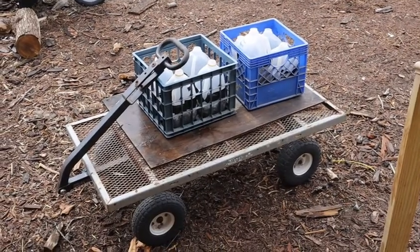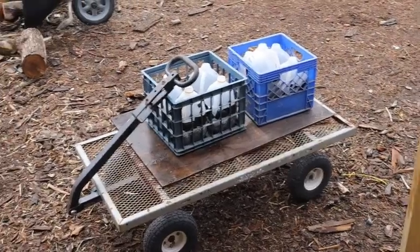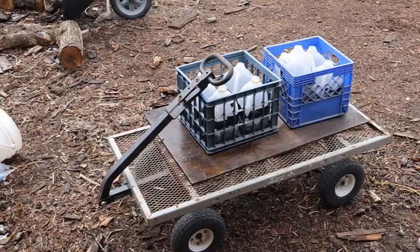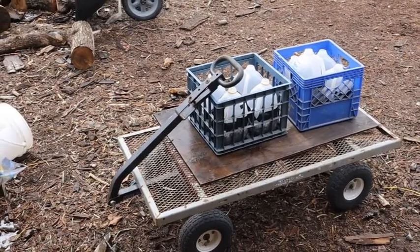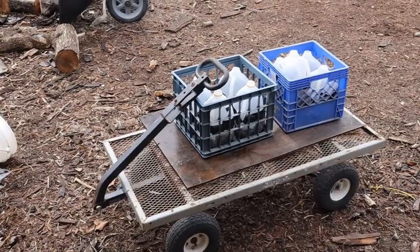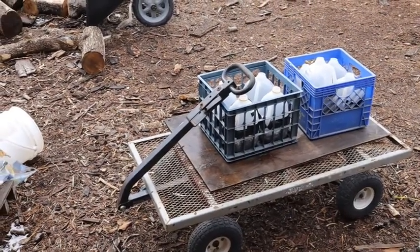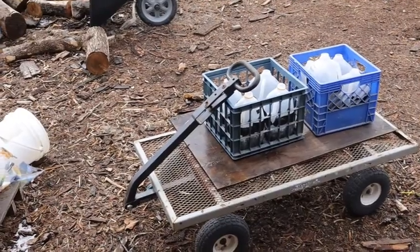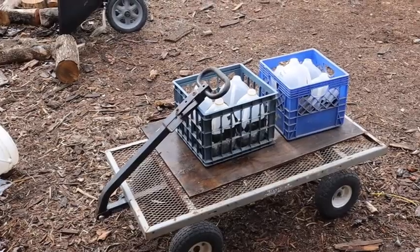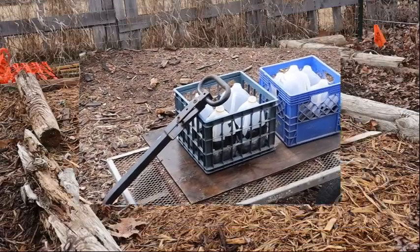So the jugs are on the cart, ready to get taken out to the garden. As you can see right now, we don't have any snow. It actually melted, but this is still March in Michigan. We can end up with a foot or two of snow before planting time in June. So just because I don't have snow, don't think that you have to wait till there is no snow to put your crops out in the garden. So let's take our cargo and move it to its new location.